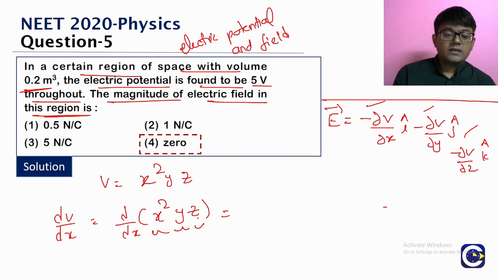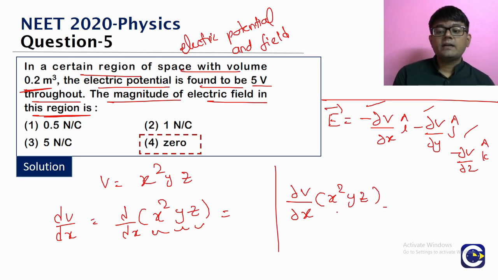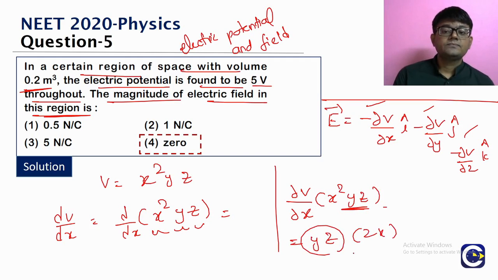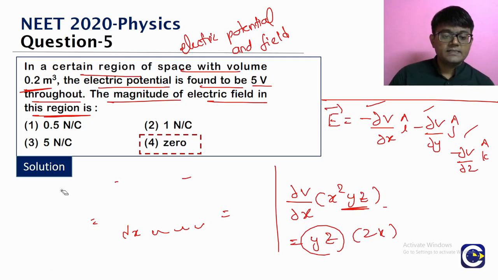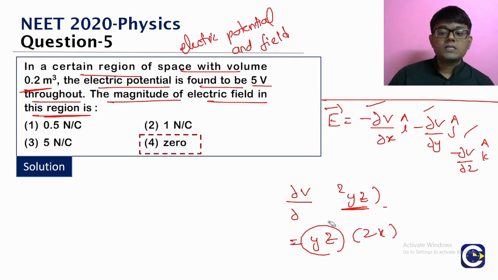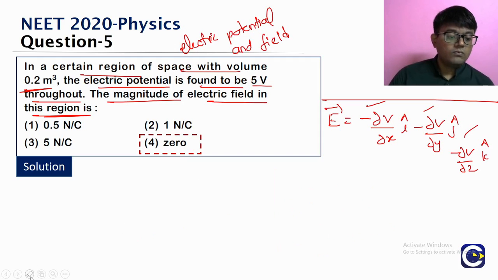But when it comes to the partial derivative, if you are saying dou v by dou x, when you take a derivative with respect to x, y and z will be taken as constants. So y and z will come as it is. The derivative of x square is 2x. So partial derivative means when we take a derivative of a quantity with respect to x, y and z are considered constants. It means we are trying to understand the change in the voltage value only because of the change in x. Similarly, dou v by dou y means the change in the voltage value only because of the change in the y coordinate.